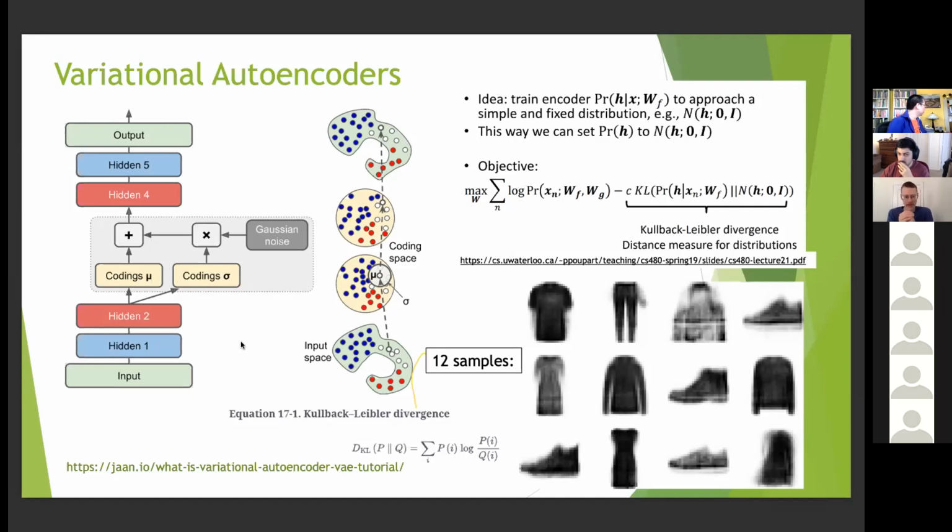What you're hoping is that there's not a ton of correlation from one component to the next. Because this Gaussian noise vector that you're putting in, if your codings have dimension 30, you're feeding it 30 independently generated Gaussian samples. So you hope you've given it a small enough latent representation to force these codings to be close to independent.